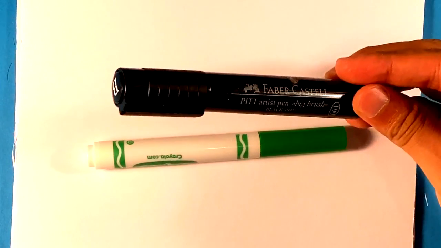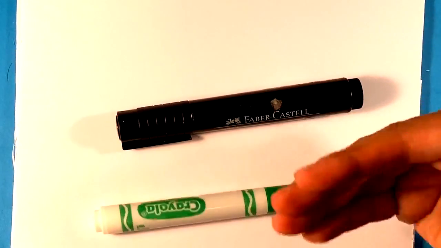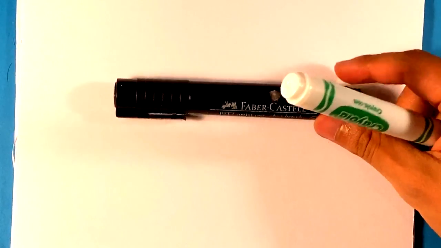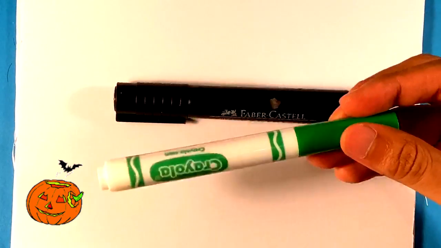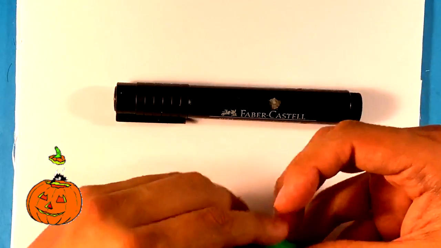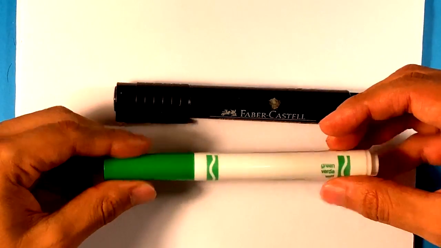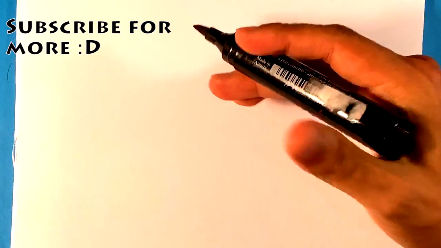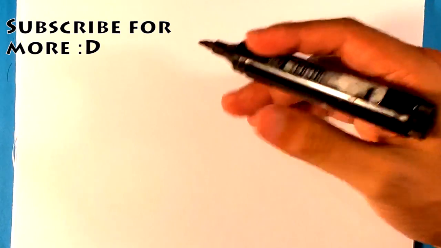I'm gonna be using two things. I'm using this regular black marker, which I'm gonna put the link in the description. It's a Faber Castell PITT artist pen. And also this magic marker right here, which you can buy literally anywhere. It's Crayola and it's the green color. That is it, these two. If you don't have green, you can use another color, but preferably you need a black marker or at least a pen.